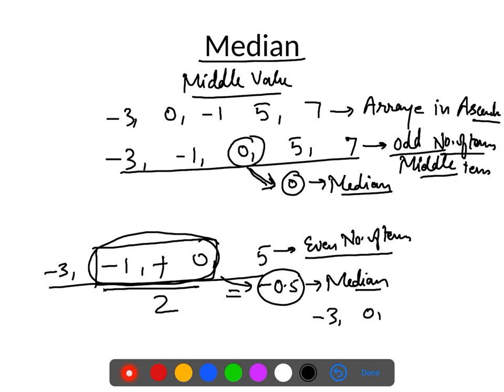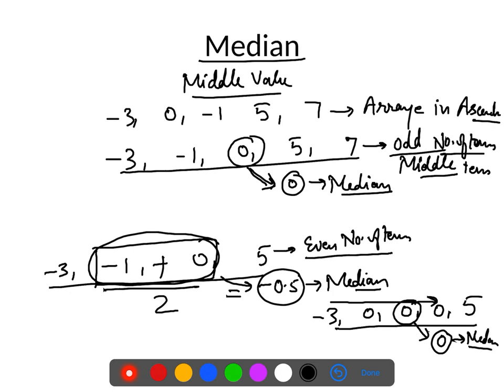One more example. Let's say this is a set of numbers. Okay. Is this the ascending order or is this the increasing order? Yes. Pick the middle term, 0 is your median. The idea of taking this example is that there could be other terms also which are equal in value to the median. It doesn't need to be that every value has to be different from the median. Other terms can also be equal to the median in value. That's completely fine. The only thing is we need to take care of the increasing order. That's it.